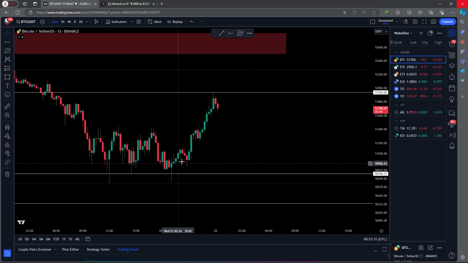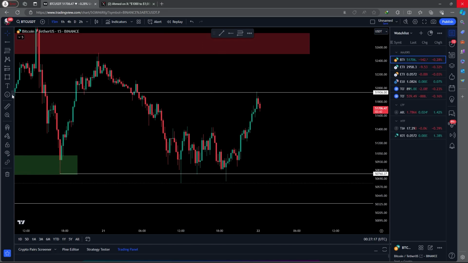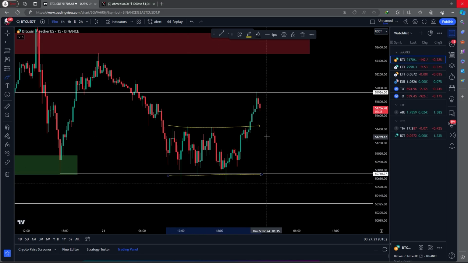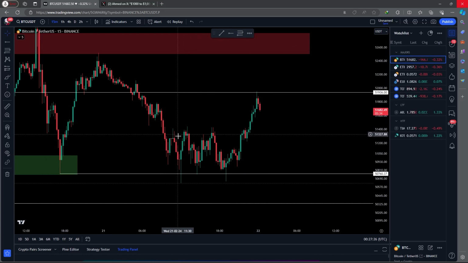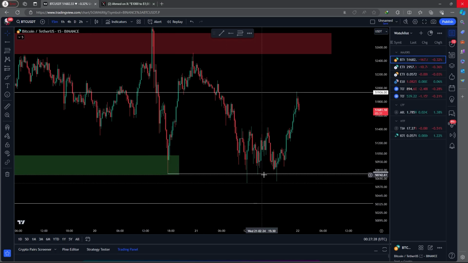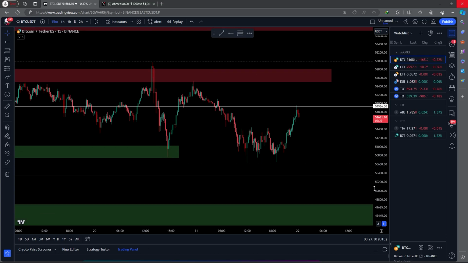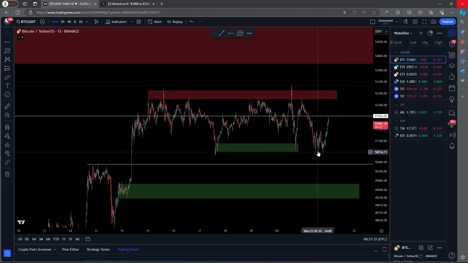There's a double bottom, triple bottom. There's another lower time frame range here as well. So when we say that you have to take trade confluences, this could be an example. You have so many things happening here based on the initial plan, which was the sell side liquidity being swept over here and then reclaiming very easily. Could be a scalp long.